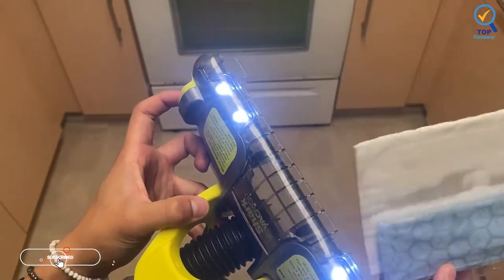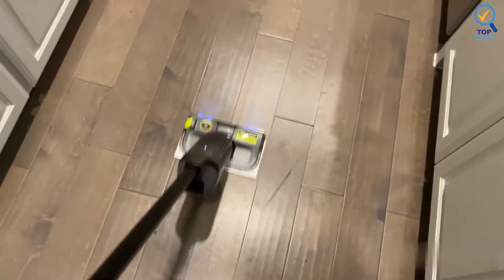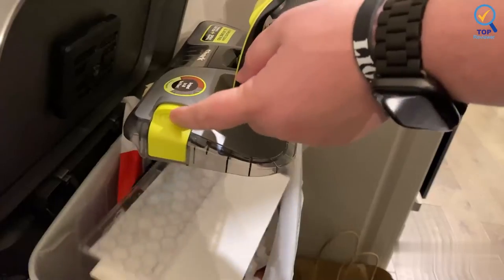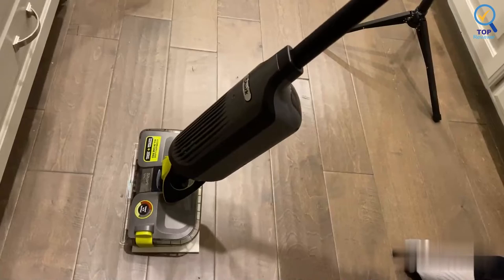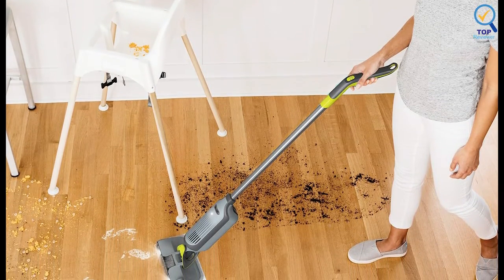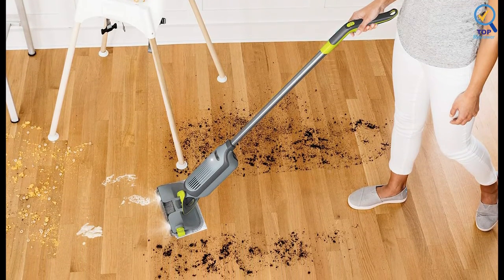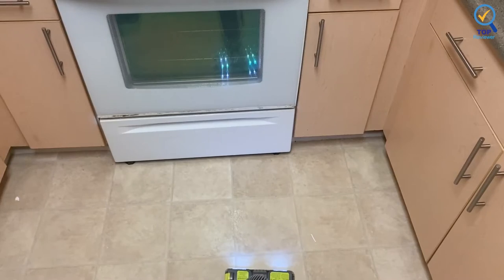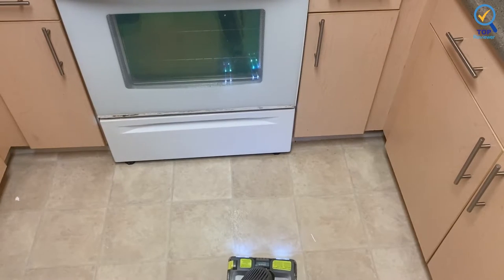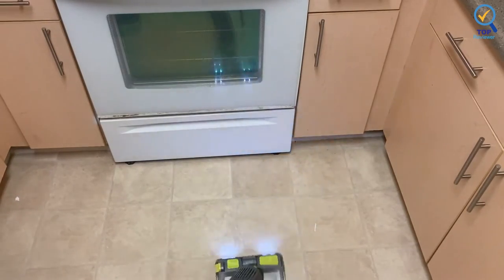The disposable cleaning pad makes cleanup simple, and the vac mop comes with four ready-to-use replacements so you don't have to leave the store immediately. Its disposable vacuum pads vacuum up what other pads push around. While the canister could be a bit larger and this product is not suitable for carpets, the entire model operates very quietly and will be very suitable for your kitchen or bathroom. It also runs at a budget-friendly price. This vacuum earns five-star ratings across the board aside from its canister size.